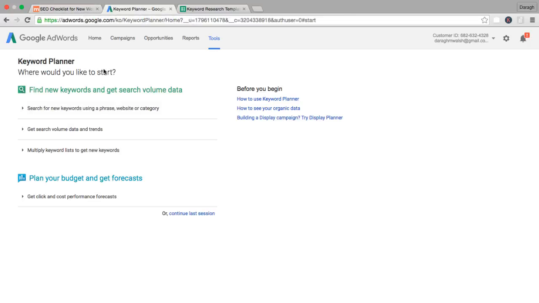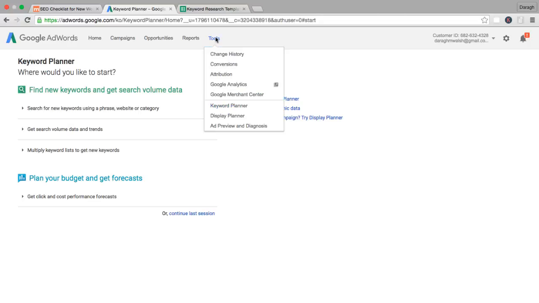Once you arrive in the Google Keyword Planner tool, you'll be faced with this particular screen. One thing to note is that when you sign up to Google AdWords, you can do it with a Gmail account. It's absolutely free. You may see that you are being asked to set up a campaign. You don't need to do that. You can skip through that process, there's a button at the top to do that. And then you want to come into Tools and Keyword Planner.